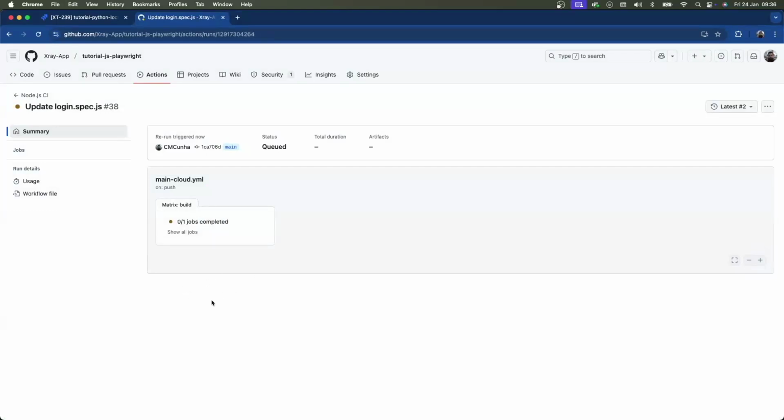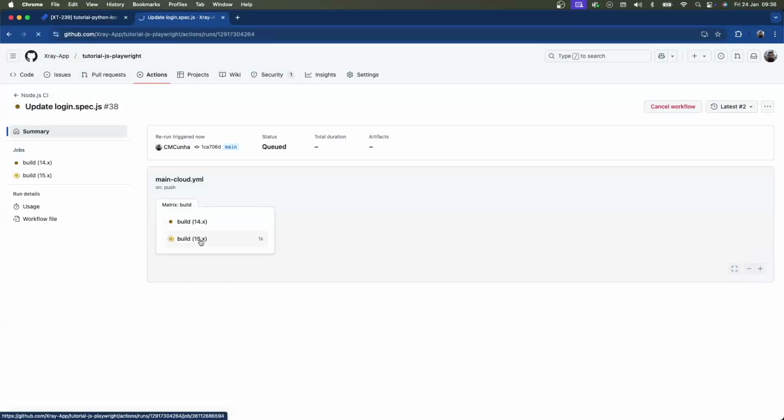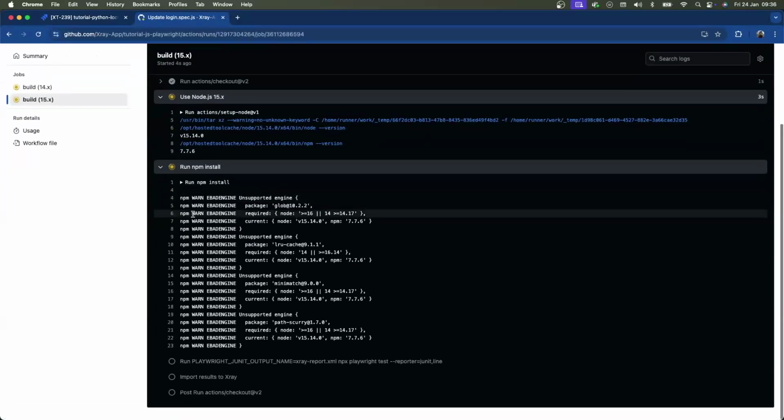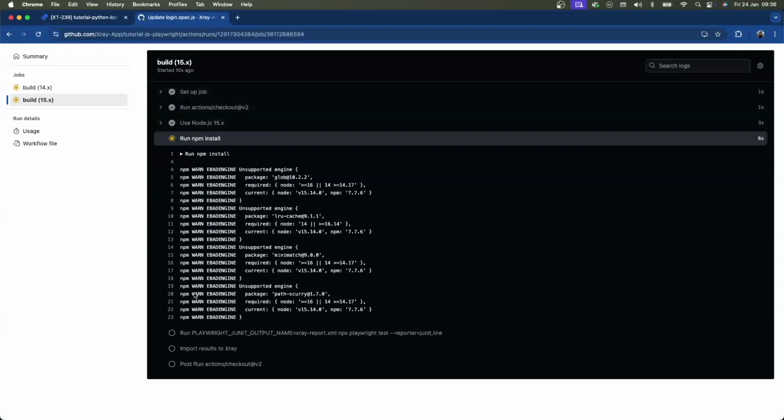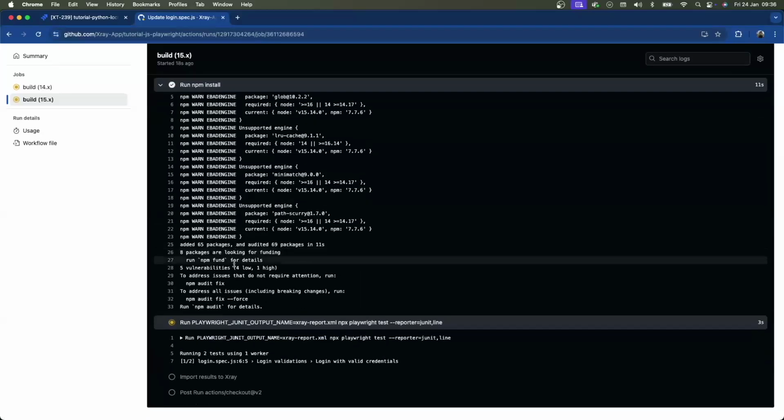What this will do is take the definition that I have put there, and we can see what's happening in each one of those steps that we are defining. Installing everything that is needed for Playwright, then executing the tests. As you can see, 2 tests using 1 worker. Login validations are being executed, and it should be fairly fast for us to have some feedback.